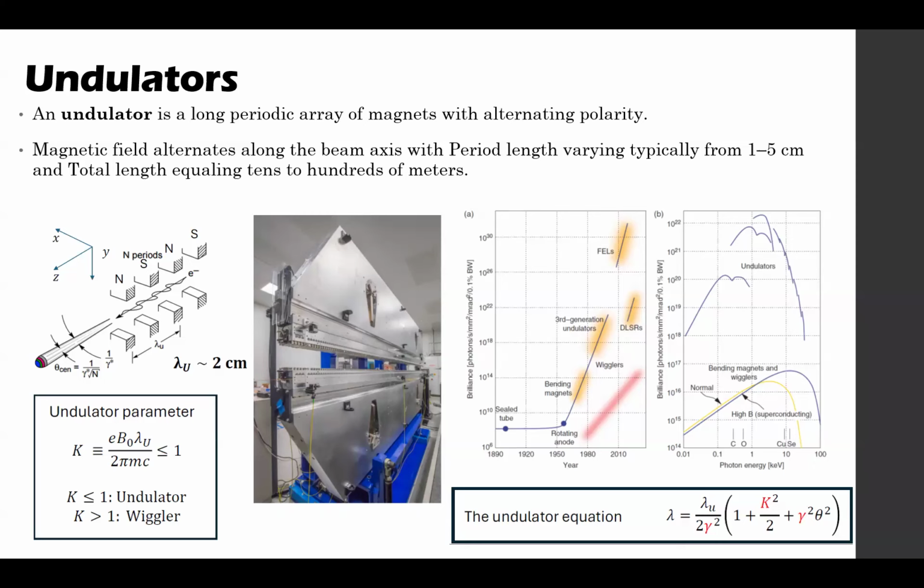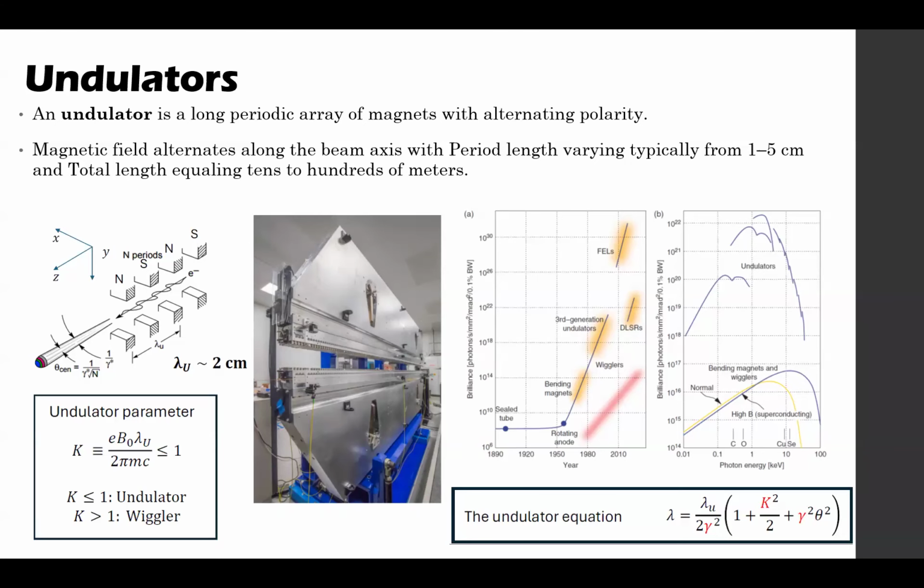By varying K, you see the undulator operate in two modes. If K is way less than 1, then you won't see large oscillations. You will see very small transverse oscillations, which can lead to emission of narrow-band and coherent radiation. But if you increase the magnetic field, then you will see very large oscillations happening. This may not lead to constructive interference, so this actually leads to incoherent and broadband emission of radiation.